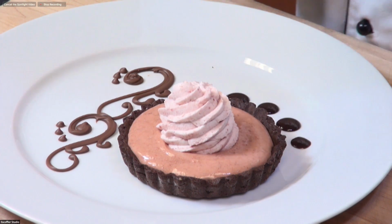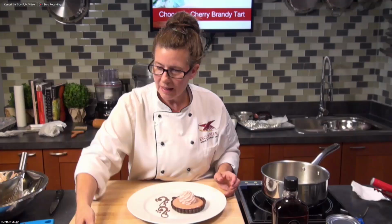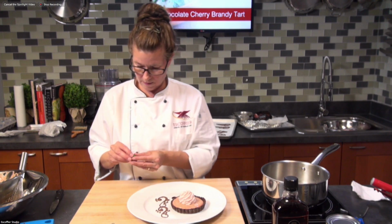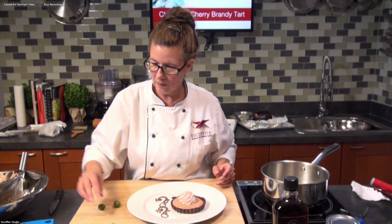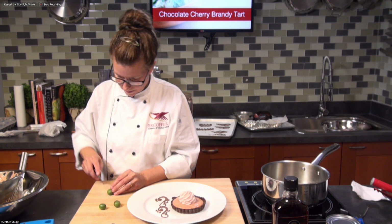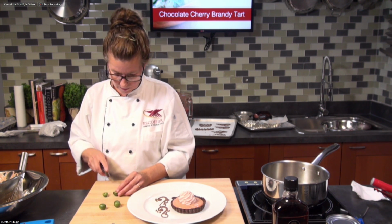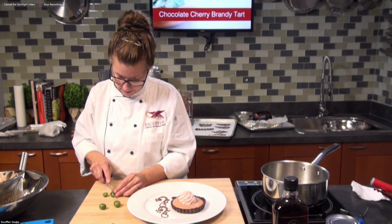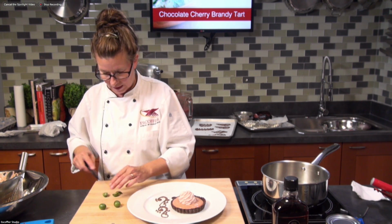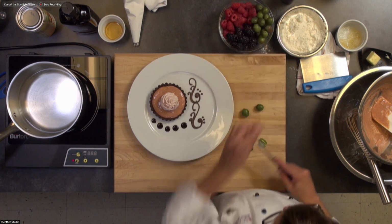So it looks super beautiful on here. And I've got a few berries, and I've got some kiwi berries too. I don't know if you guys have ever seen these, but these are pretty cute. They feel a little soft. I'm not sure. Let's go ahead and check them out. So these are pretty cute looking, and we can go ahead and put a few of these on our plate for a little bit of green color. You can also do some pistachio nuts too.